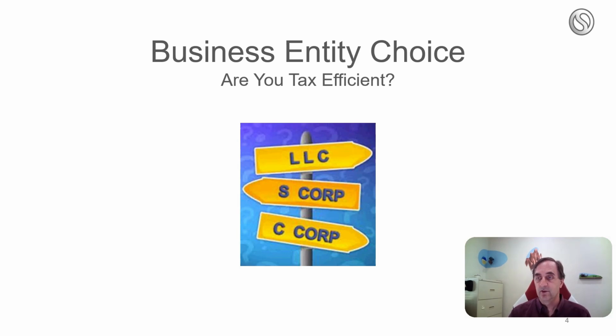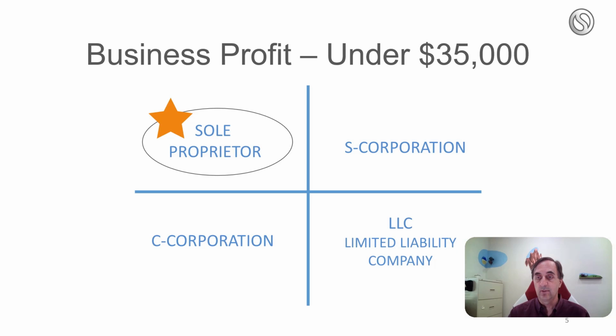And there's some differences to how that entity can be taxed depending on whether you decide to remain an LLC or make the election for your LLC to become an S Corp or a C Corporation. The LLC has many choices, which is why it's commonly used in business. The most common use is a sole proprietor. You've got a small business, you're making 30, 40 grand a year. It's very simple to set up an LLC and run it.